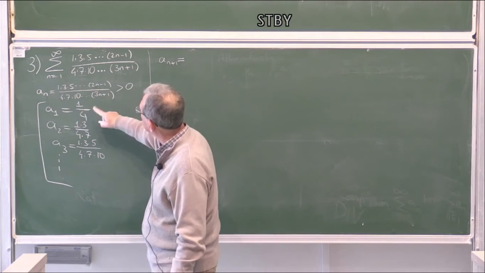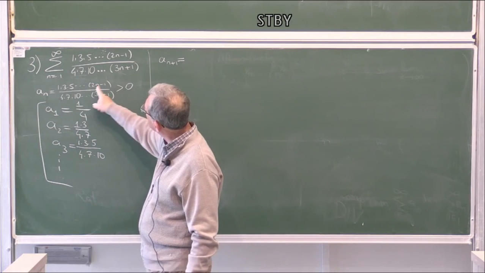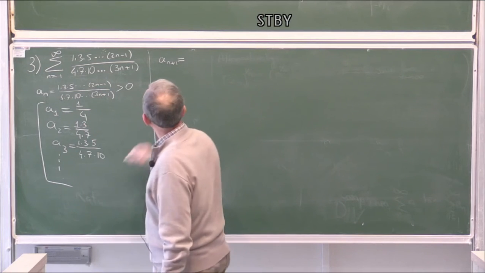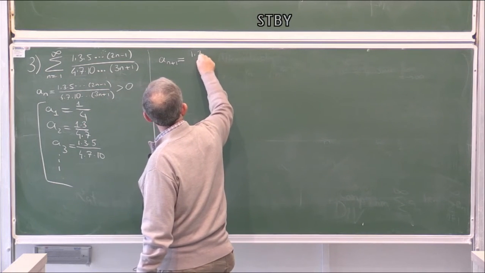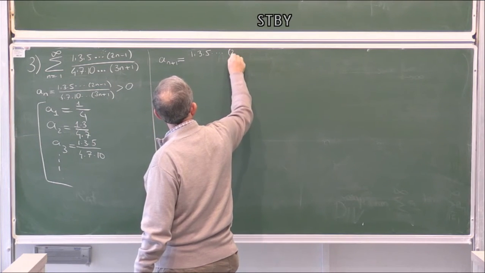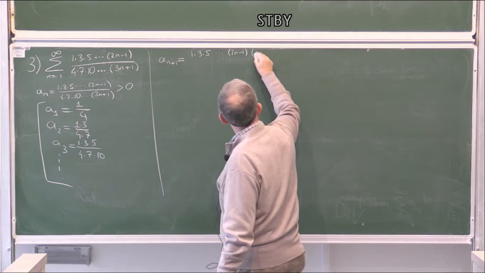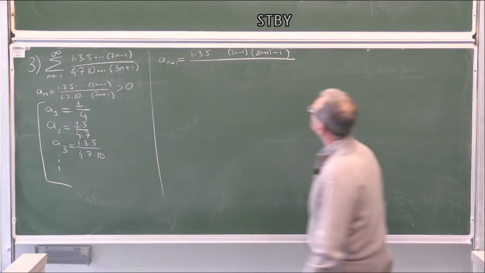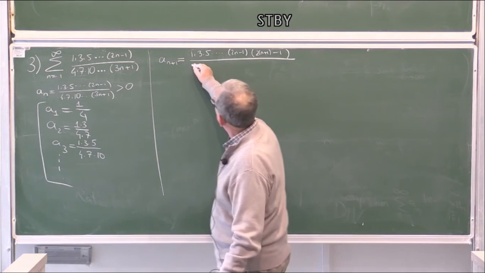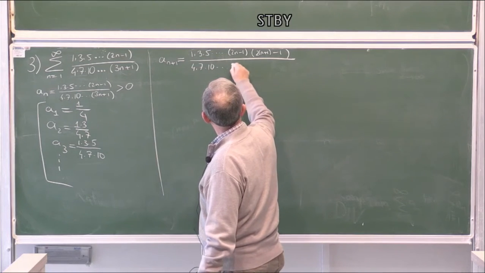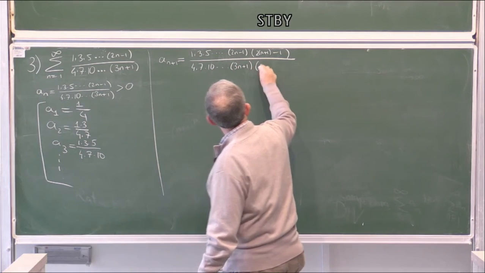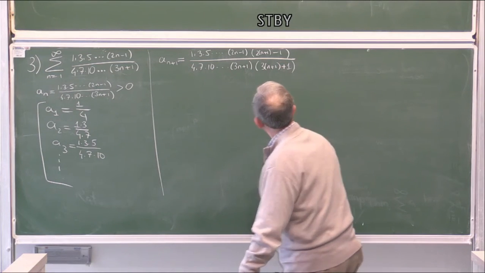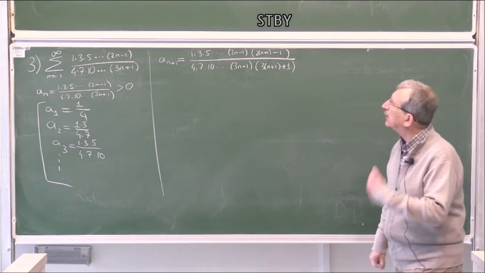But it's a product. So before the term here that you multiply with n plus 1, you have the term with n. So this would be all products up to 2n minus 1, but you have an extra term where you have this. Similarly at the bottom, you start with 4, 7, 10. You have 3n plus 1, but you have the last term where n is replaced with n plus 1.